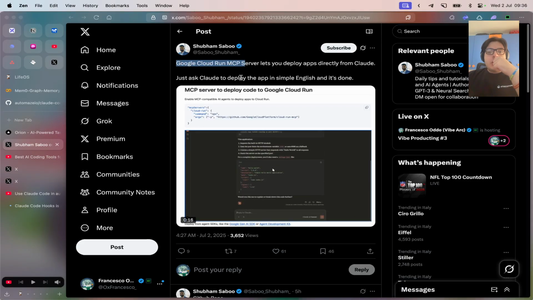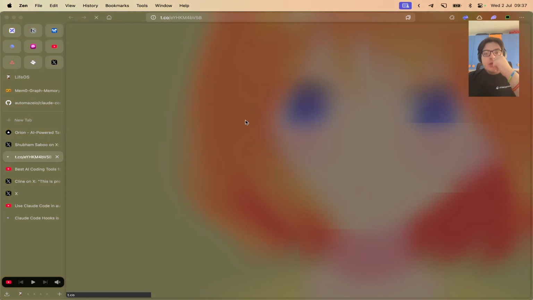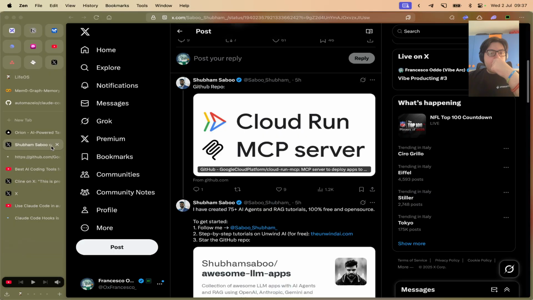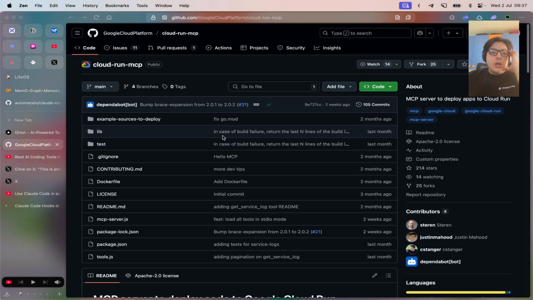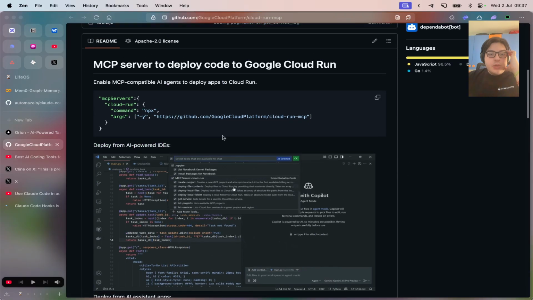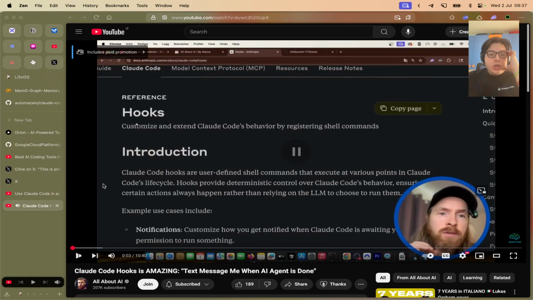Google Cloud Run. I need to test the Google Cloud MCPs. Let's see, deploy app directive from cloud. Google Cloud Run MCP.